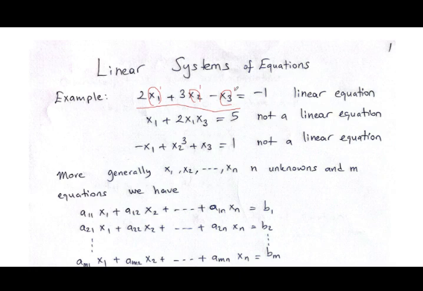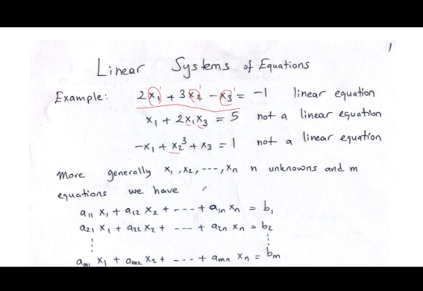But if we have some nonlinear terms, such as the cross multiplication of two variables like x1 and x3, then this becomes a nonlinear equation. Similarly, if we have some powers such as the cubic power or square, the fourth order or square root terms, anything basically that doesn't have the power equal to 1, then this will not be a linear equation, a nonlinear equation as we call it.